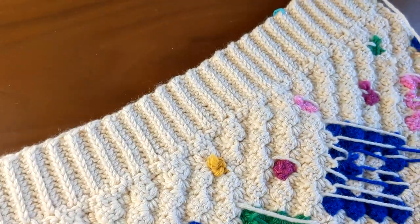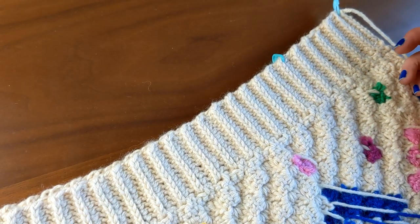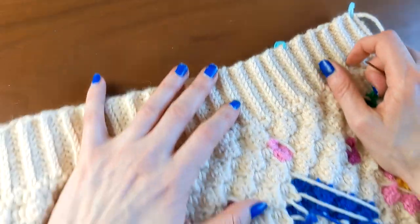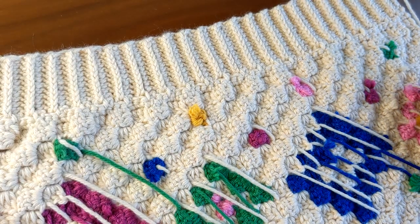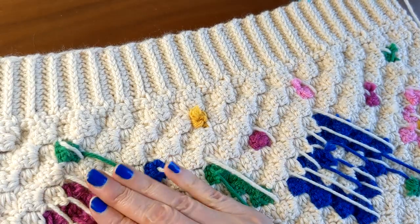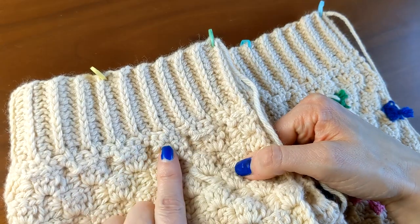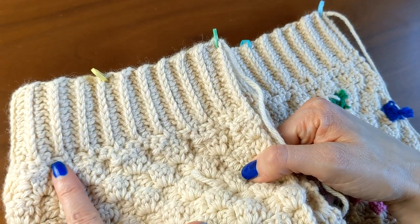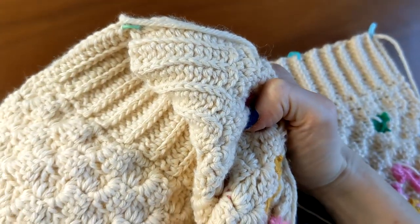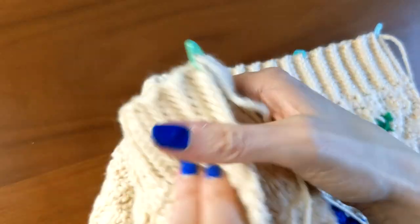I'm going to have to try and get down on the carpet in a minute to do some of the bigger bits because it's really hard to show you. But this is the top, this is the body, and I've done it so it's right sides facing. So this is the wrong side, and I've chosen this as my wrong side because just here is not quite as neat as this side. Hopefully you can see a bit of a difference. Maybe I'm being a little pernickety.